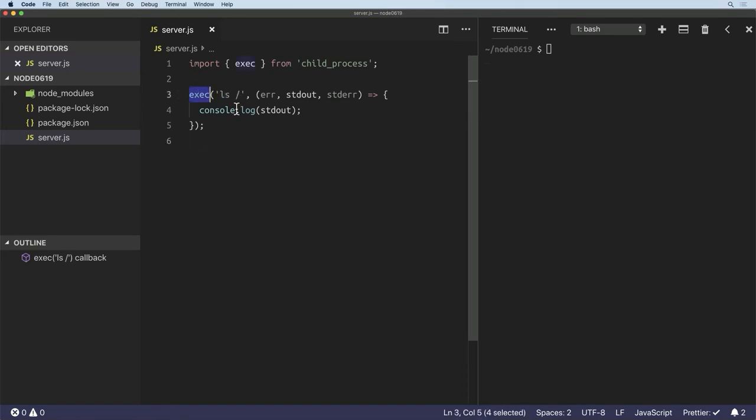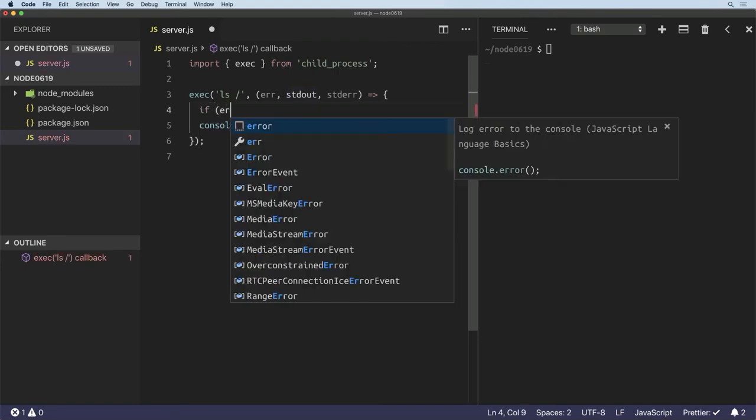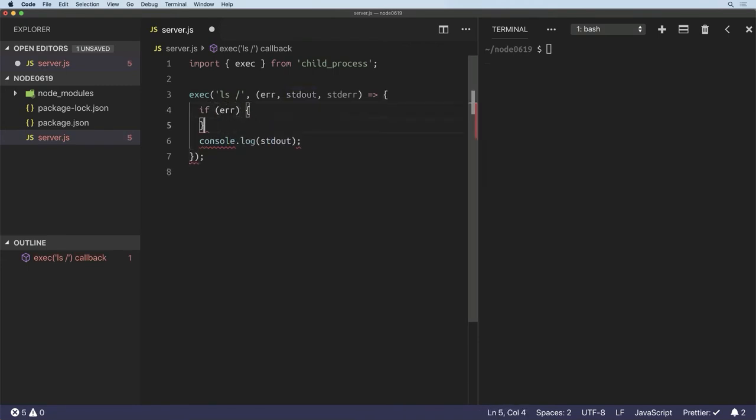But also exec itself might have an error. Maybe it's executing a command over SSH and the network is slow. So there's plenty of ways for a command to fail. So you always get this error first argument, and you have to handle it, because if you don't handle it, the error is swallowed. It's not caught. And that means you have a bug. So because the command is going to continue to run, stdout will probably be undefined, and because you did not handle the error. So you always have to handle the error. What do you want to do if there's an error, right? What do you want to do if there's an error?